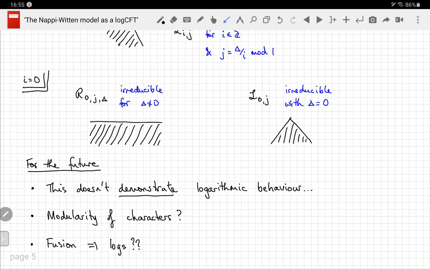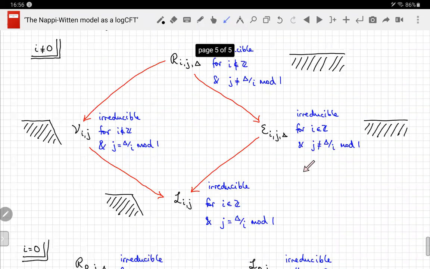If we get a better idea. But the path of modularity often also leads you to start considering the fusion rules of your conformal field theory. As you know, there's this thing called the Verlinde formula. So if you understand the modular transformations of the characters, then you can probably get some information about the fusion rules. And it's reasonable to guess that once you have fixed a reasonable spectrum of irreducible representations, such as these guys up here, you can sit down and start fusing them together to see what other representations appear.